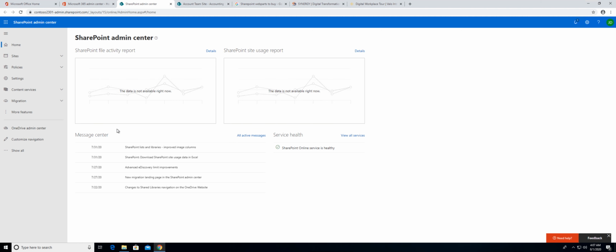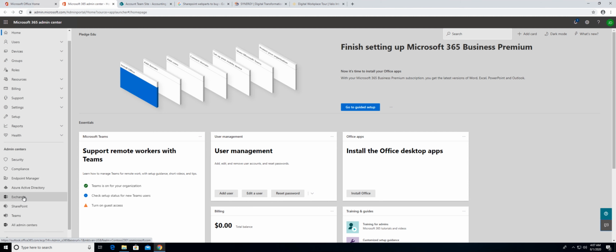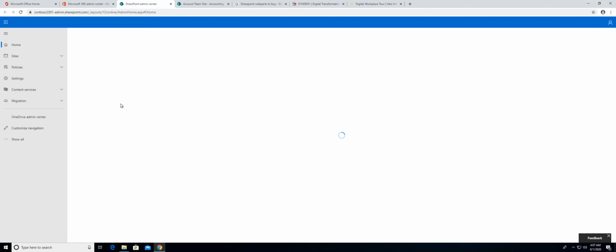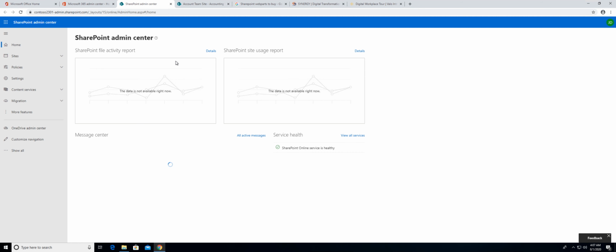Now this is a standard SharePoint dashboard. If you notice how I came here, once again I just went to the admin panel, and then I went to the SharePoint URL from there. And this is the dashboard. It's basically showing you the details of storage and file activity, if people have shared or removed files, and what is the usage of SharePoint, because there is no usage as of now, so it's almost 0, but these are some beautiful graphs which you can show to management, put them in some PPTs to show the utilization of SharePoint.